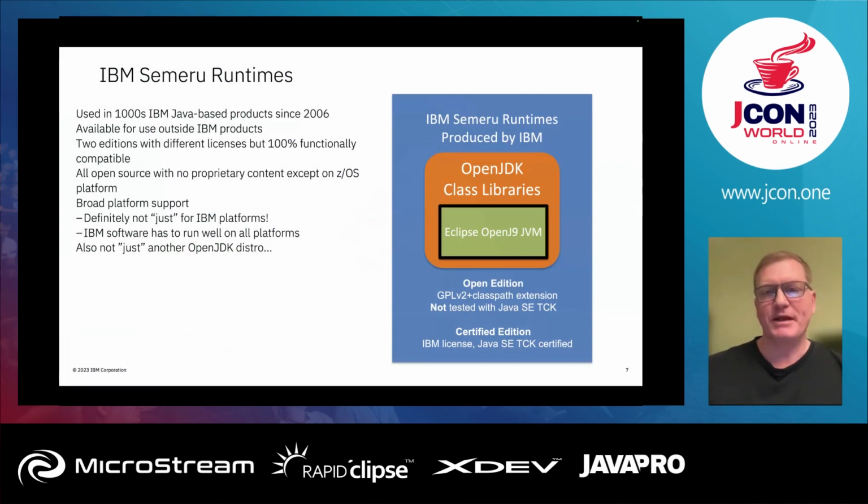But just to give you a basic idea of what it is, we take the OpenJDK class libraries and we replace the Java virtual machine inside with the Eclipse OpenJ9 Java virtual machine, which is the Java virtual machine that IBM built and has open sourced now with the Eclipse Foundation, and we've been working on that as an open source project for about the last 6 years now. So it's available for all kinds of platforms and runs really, really well because we've built things like the InstantOn technology that I'll now talk to you about.